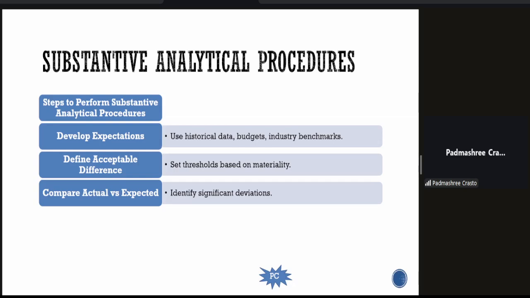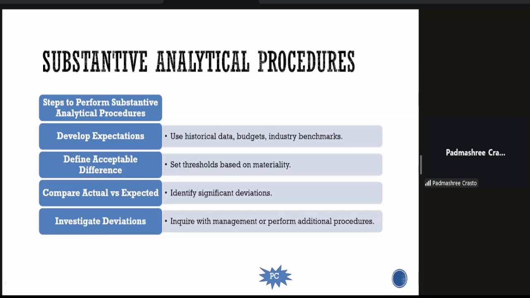So in the given case, if I'm saying for this product, 100 is my base, that is last year's sales, expectation is 10, 110. So my expectation with the base is 110. I'm comparing with 115. Then that 115, 5 is my delta. Then I am actually comparing with my threshold, which is 2%. So I will ask for questions. This is what we are supposed to do, and all these steps need to be defined appropriately so that we get the good assurance over it. Then investigate the deviation.